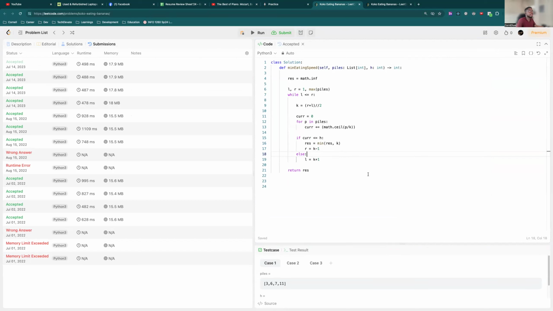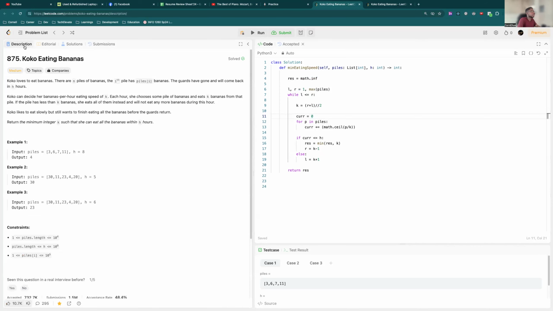Okay, so here we set it up just like we did, right? So these are results, then these are pivots, right? And pivot here. By now everybody should be able to write this, right? Then we're like, okay, currently, look at this. So this is the number of hours, right?